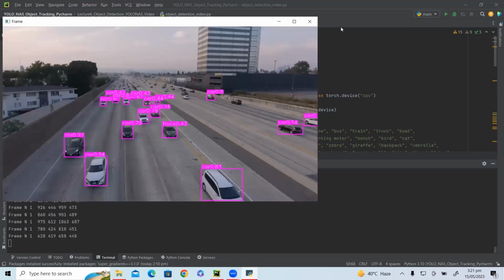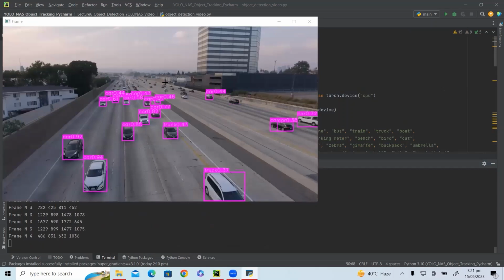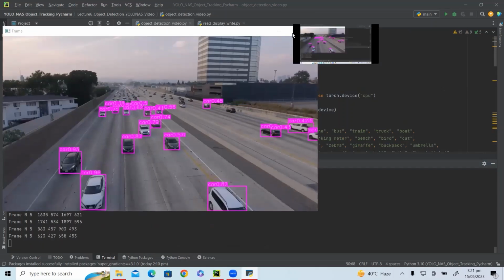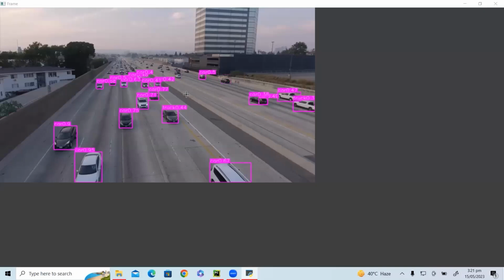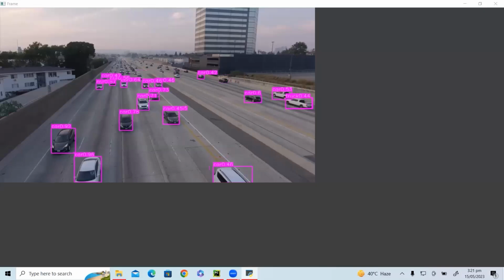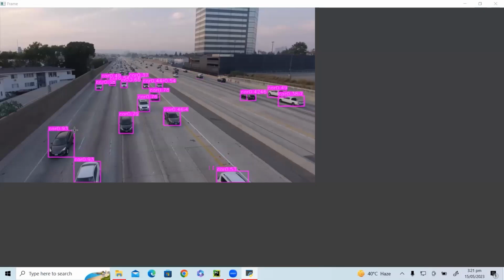Now you can see that we are able to detect the car. We have the label car over here, and we have the confidence score, like 44%, 71%, like the model is 71% sure that this is a car. Okay, so that's fine.